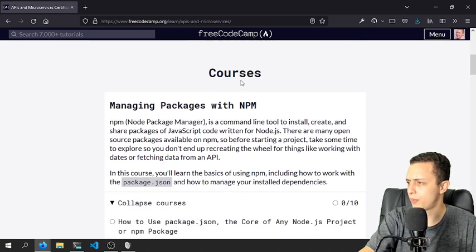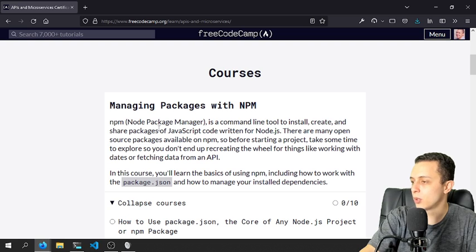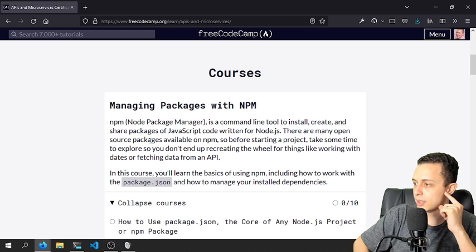Let's start with the first course, Managing Packages with NPM. NPM, the Node Package Manager, is a command line tool to install, create, and share packages of JavaScript code written for Node.js.